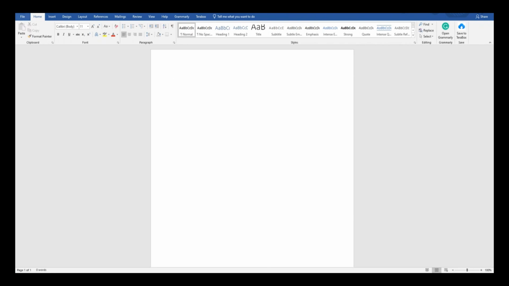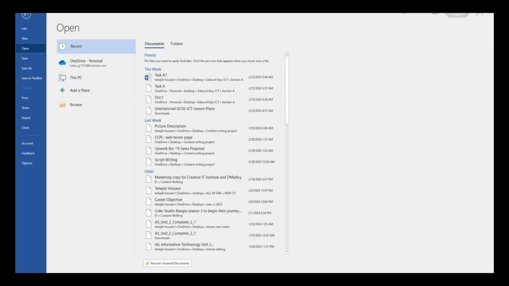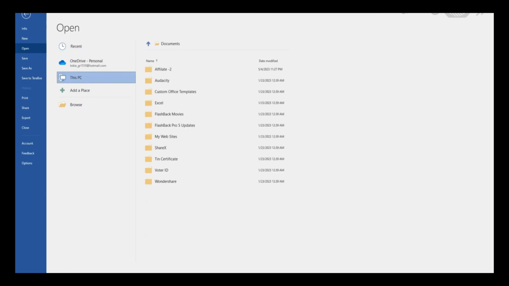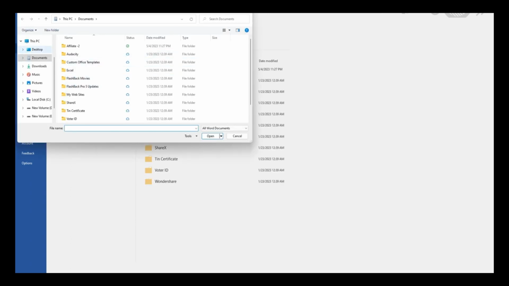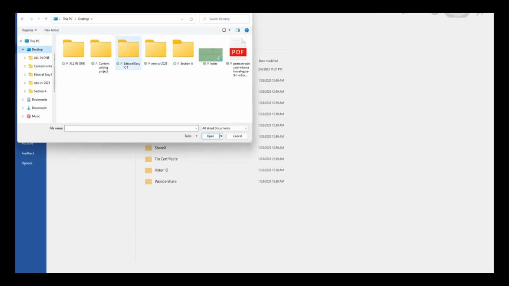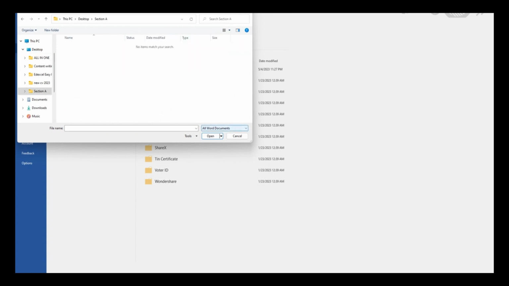So I will go to File and then to my PC, go to the desktop. So this is section A, give a file name, that one is task A2. The format will be in Word documents.